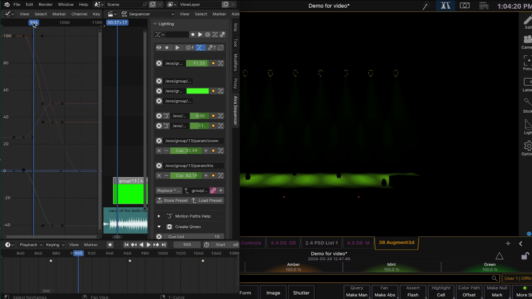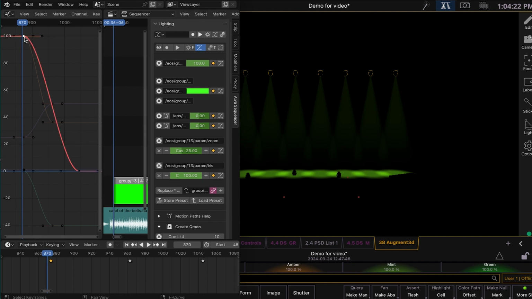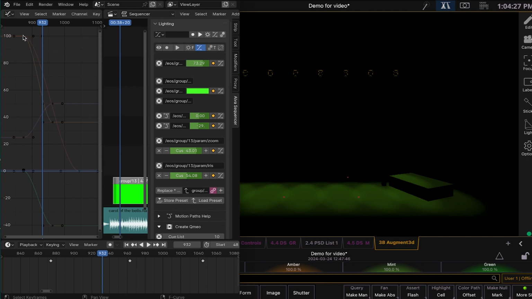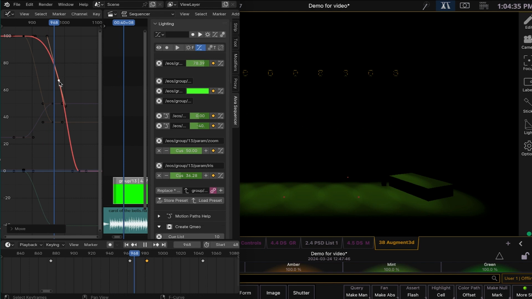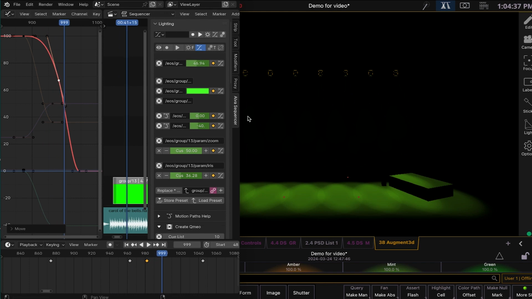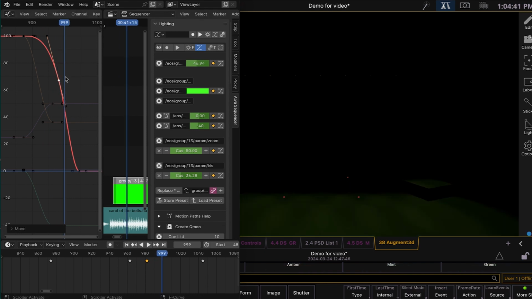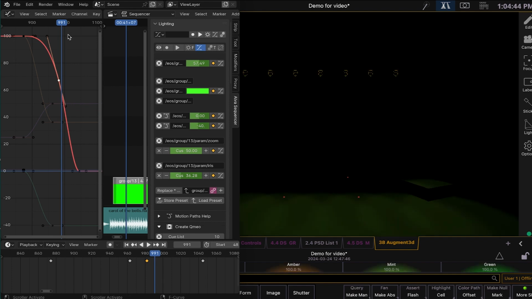So we can select the intensity. Go right there. Select intensity, I. Only selected channels right there. Grab it. Do whatever we want with it. Now it's going to start going down. My computer is just completely choked, because I have Audacity running, I have Screen Recorder running, I have EOS, Augment 3D, and Blender Sorcerer running, I have a lot of stuff running. So it's not exactly smooth, but that's the basic idea.